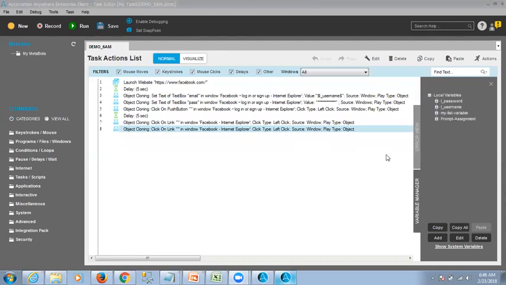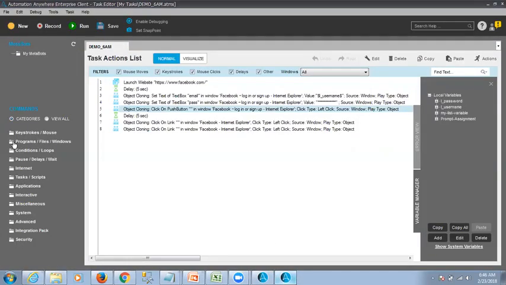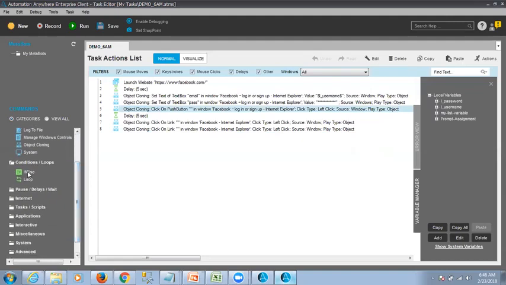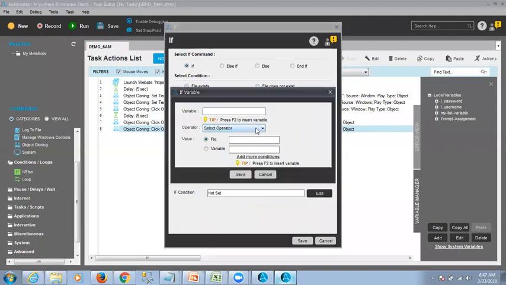Hi, sir. Good morning. Using this robot, can we only do repeated steps, or can we do any decision making? Suppose if this value is greater than 10, go this side, like that. Yes, we can do these conditions. For example, if a folder exists, take the decision. If the script task is completed, you can define your own conditions here.